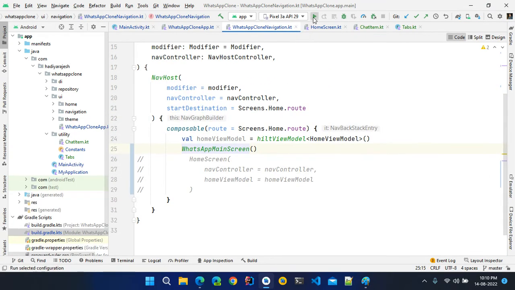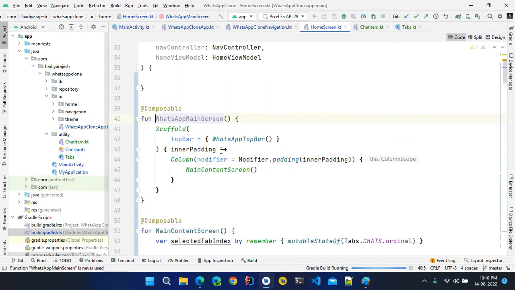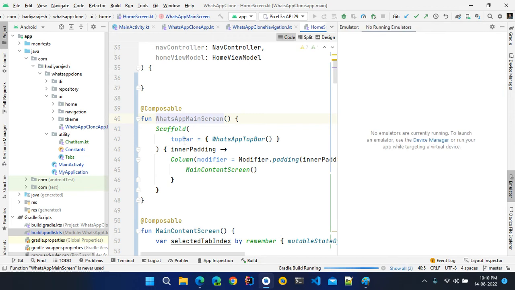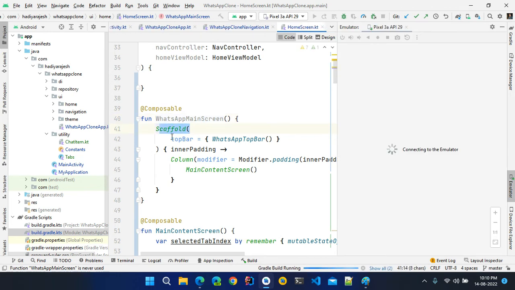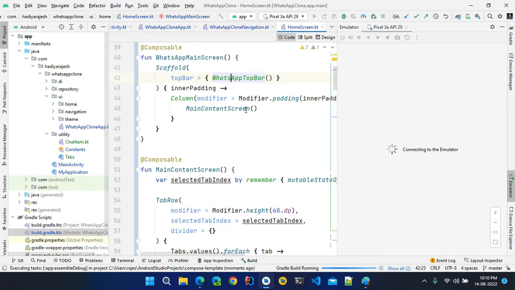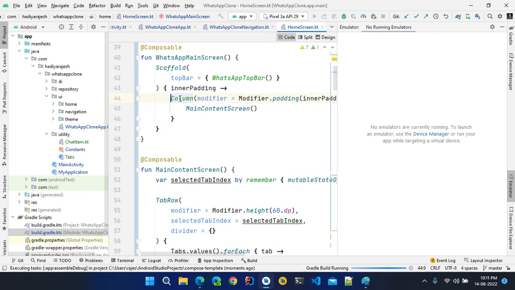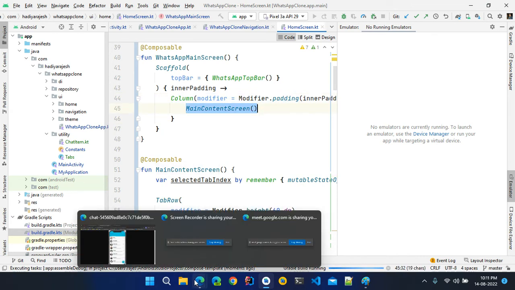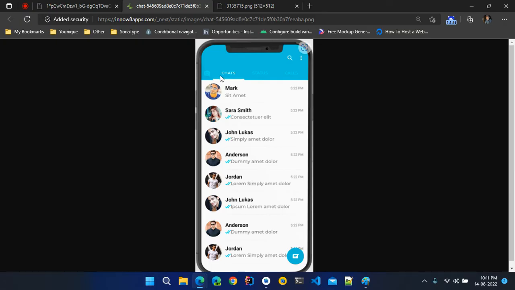We have created the main screen. It contains a scaffold having the top bar. We have defined our custom top bar by defining all the content, and inside the column we have our main content, that is these tab rows and the lazy column.